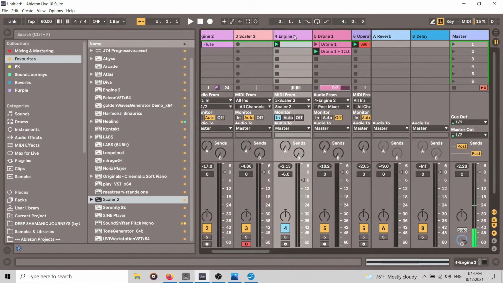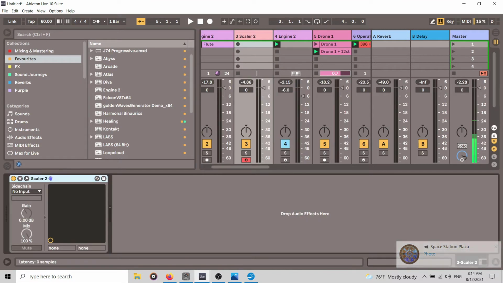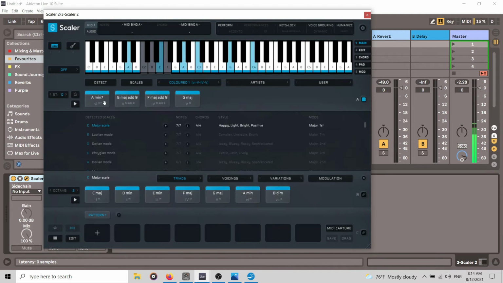This makes this channel receive the MIDI information, the MIDI notes that Scalar 2 is sending. So now if I go to Scalar and I play this chord, it's actually playing the deep piece patch from Nada, and it sounds like this.